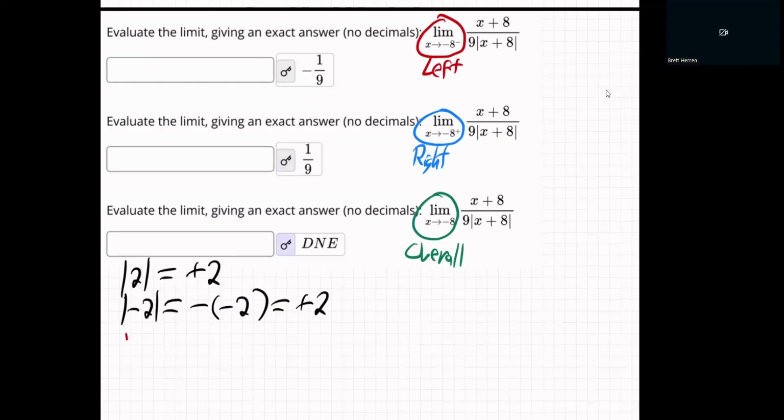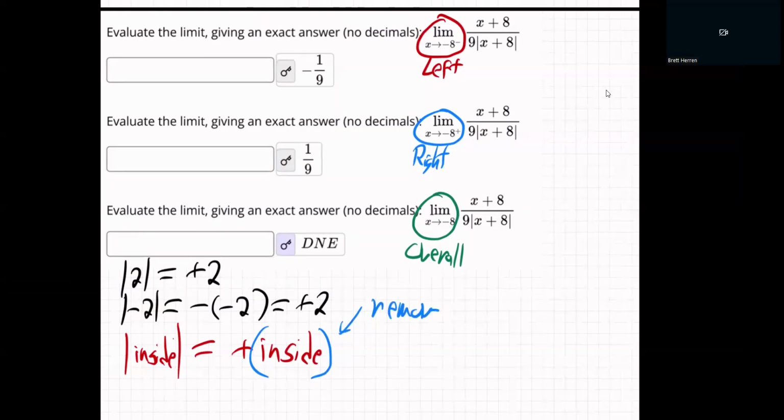So you just need to know that if you have the absolute value of some inside function, it's going to just stay positive, and then it'll just change to parentheses. No more. So I'm removing the absolute value. This is how we remove the absolute values. We always want to remove the absolute values. Whenever we see absolute value on any question in calculus, we always want to remove them. And how do we correctly remove them? Well, if the number inside is positive, it just stays positive. If the number inside is negative, it puts another negative in the front, and the two negatives make positive.